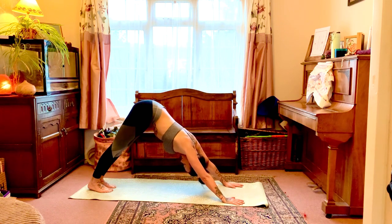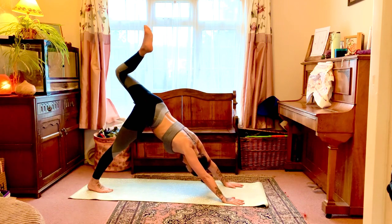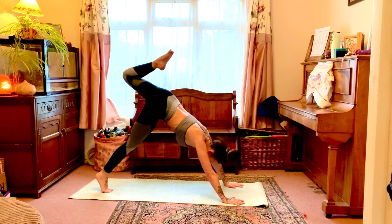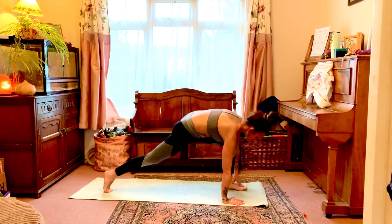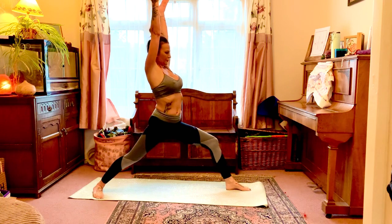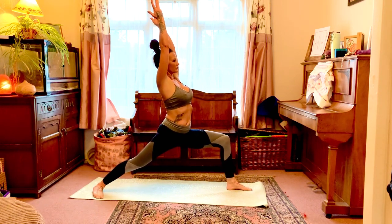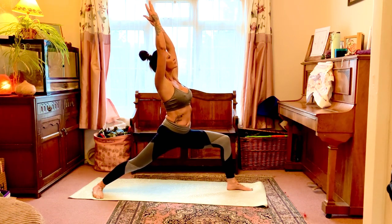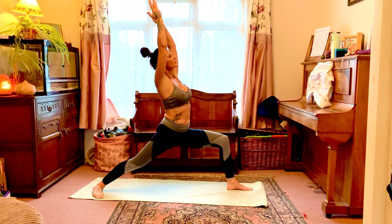We're going to take that warrior one on the other side now. So bring the left leg high, three-legged dog, keeping the hips even. Hold it. Step the left leg through between the hands. Doesn't matter how many steps, by the way, it takes to get the hands there. Raise up into your warrior one. Gazing to the front of the room. Internally rotate the shoulders, keeping them away from the ears, knit the ribs in and stand up tall.